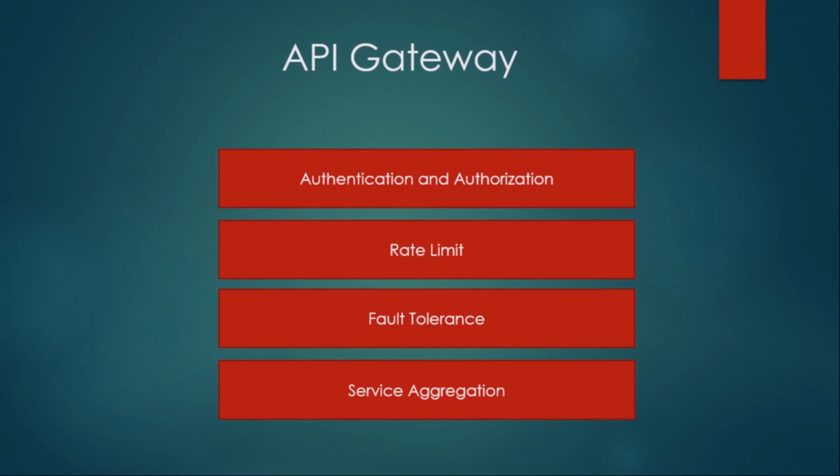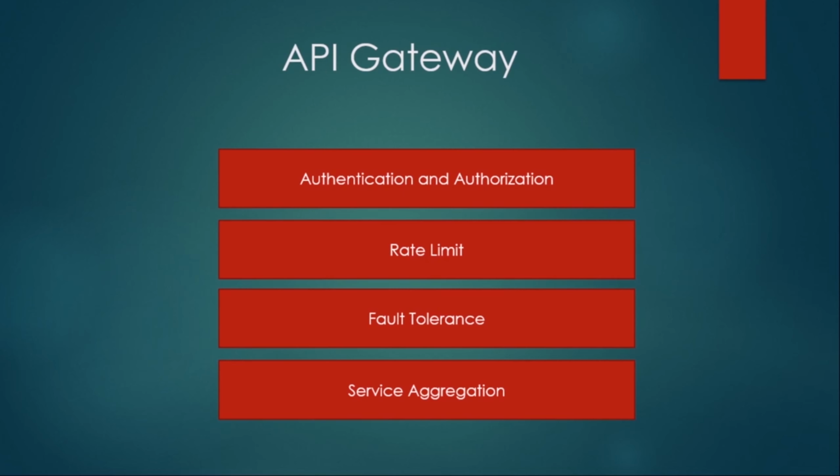In this project, we are going to use a Zuul API gateway that is provided by Netflix. So we will be learning how to implement a Zuul gateway. There are 3 steps in implementing a Zuul gateway in your project. First of all, you will create a component for the Zuul gateway. That is nothing but a Zuul microservice that you will create.